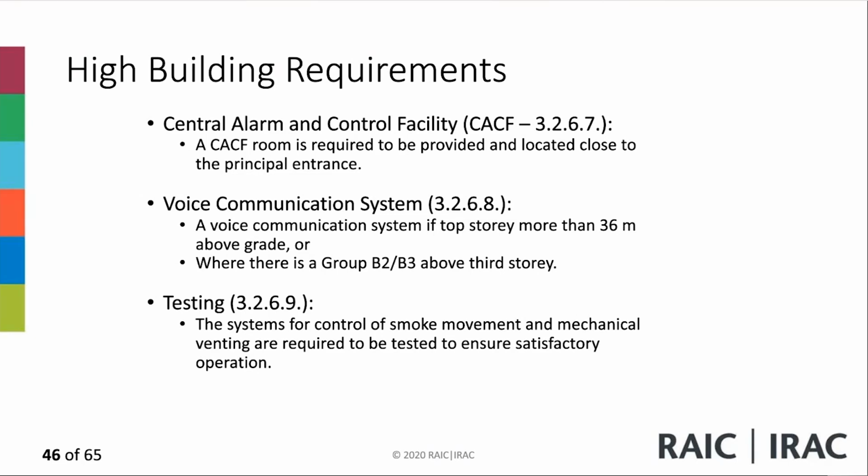It requires testing for all buildings. You have to do integrated testing of all the fire alarm with the fire protection systems and the different controls between them and special fire life safety systems. So that's a new requirement in the building code. There is a special coordination testing standard that is being published, and it is now required in the code that it be documented and conducted, and it is the responsibility of building owners to do it. But anyway, for high buildings, this is a requirement, and we'll go over the other one for all buildings tomorrow.